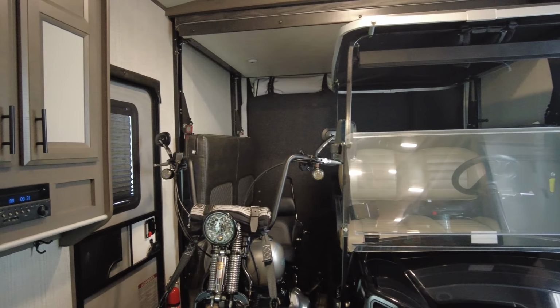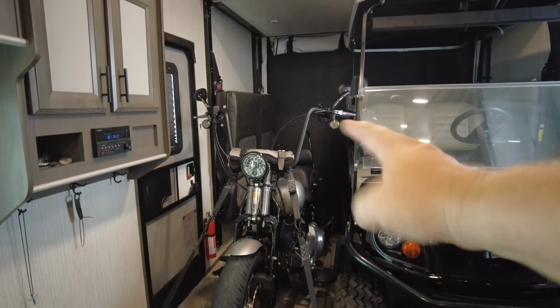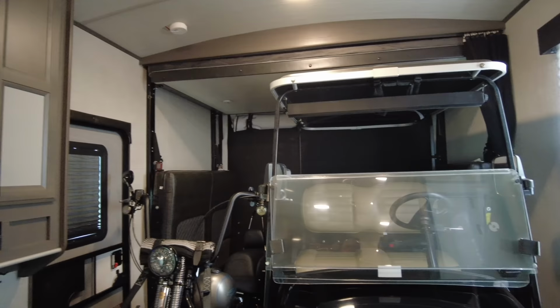I mean, would I do this for Sturgis? No. If I were doing it for Sturgis, I got more D-rings back there, even though it's fine, it's going to be fine. But for Sturgis, I would have put middle straps and I wouldn't have done it like this. I would have put this guy forward and all, but I won't do that. So there we are. Later we'll unload.